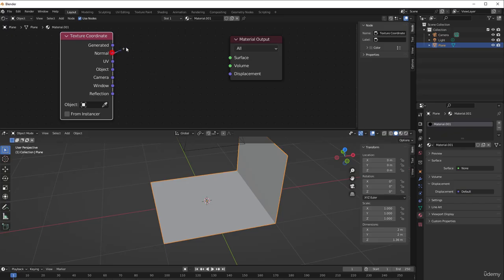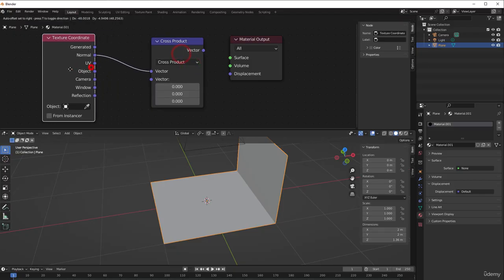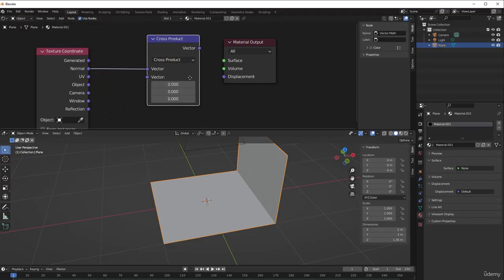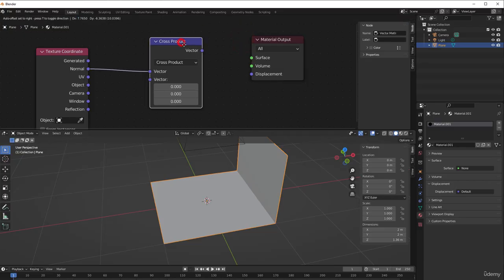From the normal, you drag out and write cross, and then you will find Cross Product here. So we have 2 blue inputs and 1 blue output. That means that the cross product will give a third vector out, so it will not be a scalar value like we had from the dot product. So we get the distance, but we also get the coordinates out, so we get a lot of stuff here that we didn't get in the dot product. And that we can use in a lot of things, and one of those I will show you right now.